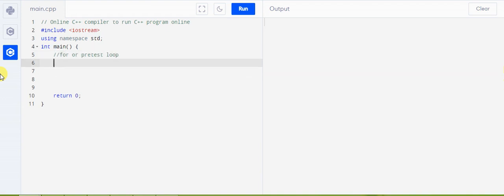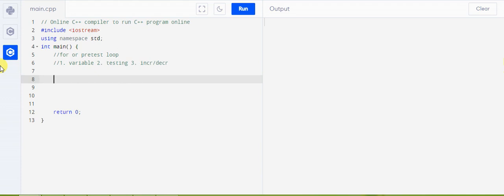Okay, so as you all know that for loop consists of three portions. First is you have to mention the variable initialization or variable value. So it's a one-time task where you mention the value of a variable. It's similar to how we have done in the while loop where you initialize the variable. Second is when you have to mention the testing condition. So it's the testing condition, and the third one is the increment or the decrement portion.